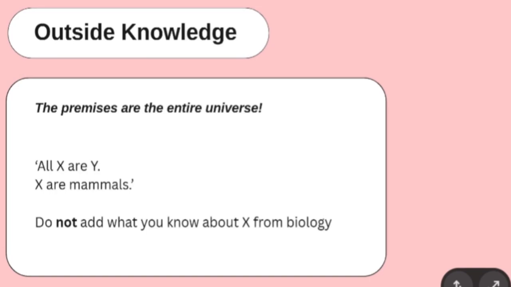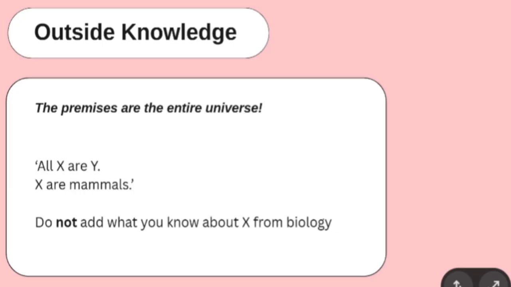Okay, now we're going to be talking about outside knowledge, and you've probably heard this for all the other sections too, but this is particularly relevant for us because most of us will be applying to medicine or dentistry if we're doing the UCAT, and have spent quite a lot of time learning science. Unfortunately, decision making does not care. The information in the question is the entire universe, whether it's decision making, verbal reasoning, or quantitative reasoning. For that question alone, you will only be caring about what they say. So if the question tells you something that contradicts what you know from biology, chemistry, or just common sense in general, you follow the question regardless.